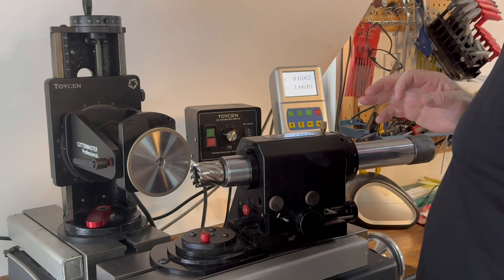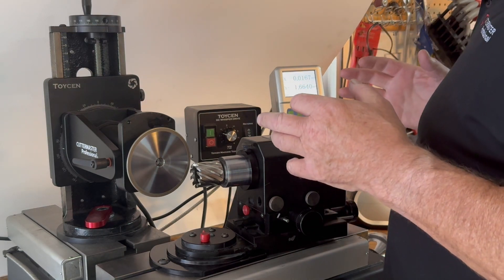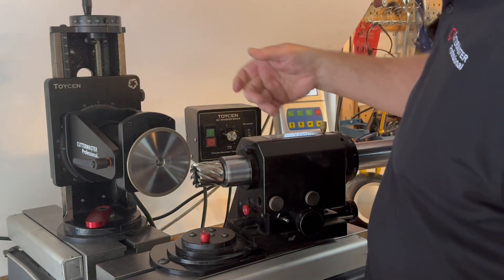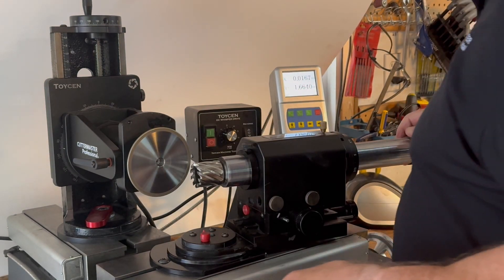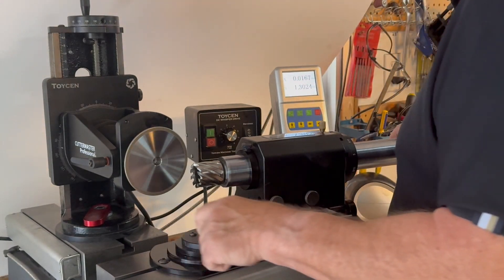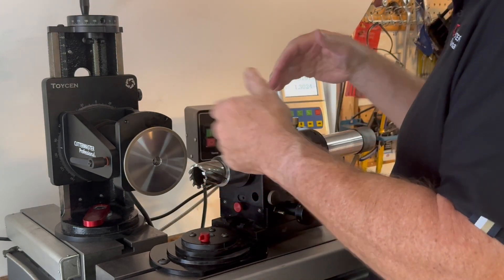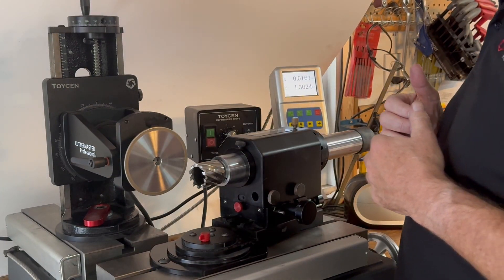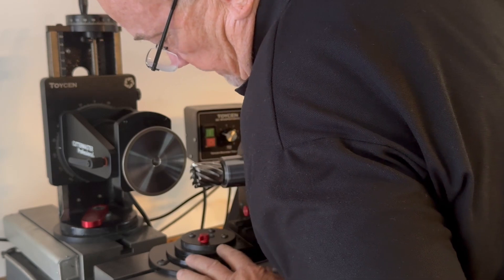The purpose of this video is to show you how you can get to these different grinds. The JXT has a very articulate head and you can tip this head up and tilt it. The reason we're using a fluting wheel is that you can get in and create these gullets. You can raise the motor, put this in an orientation, and move the whole tooth profile down the tool length. With the JXT you can grind pretty much anything.